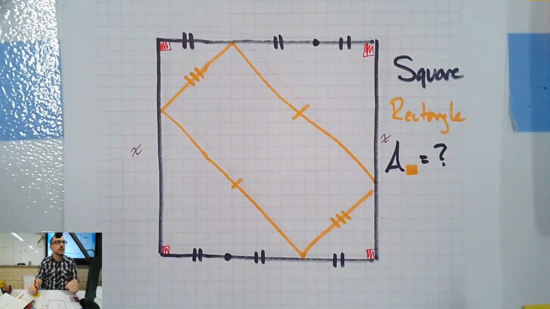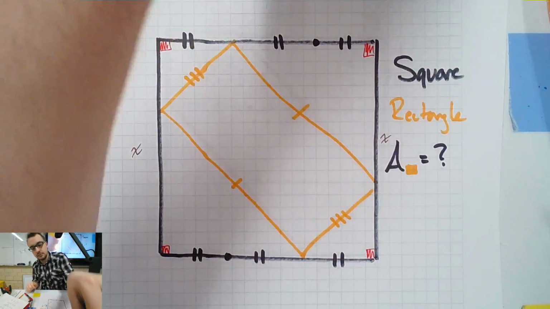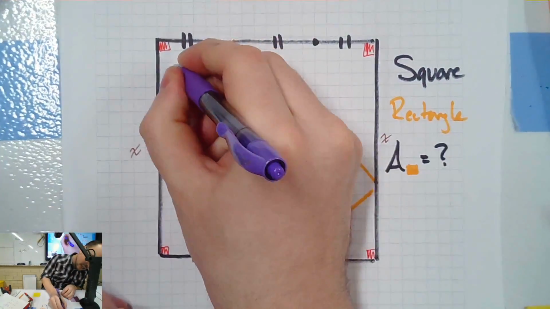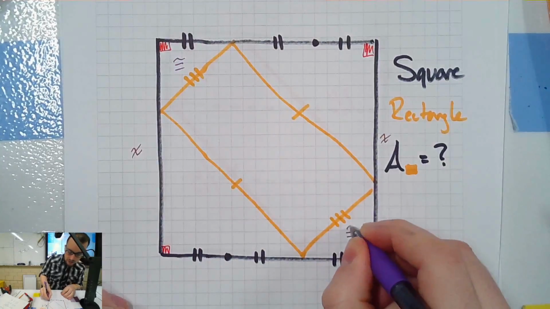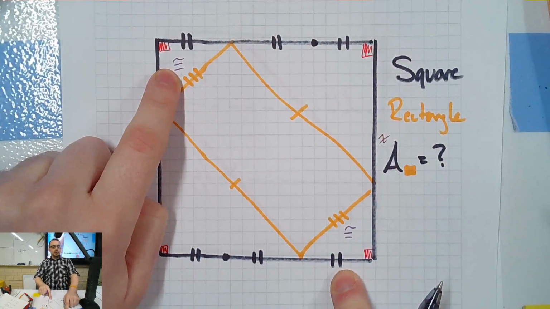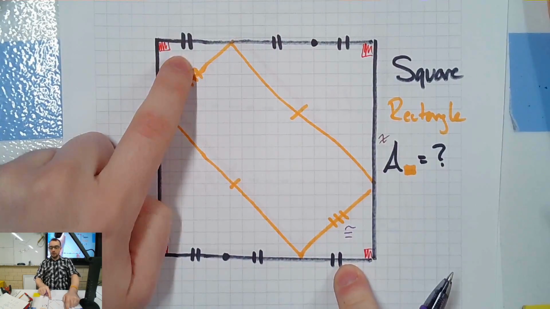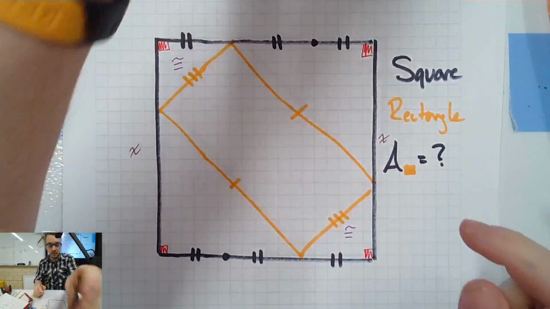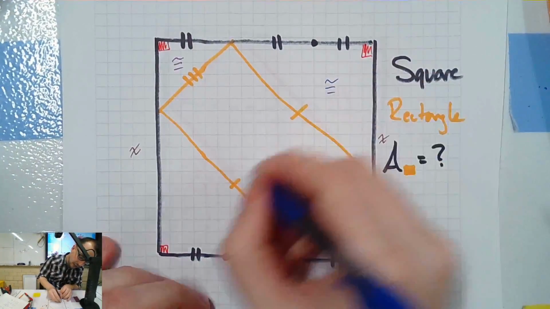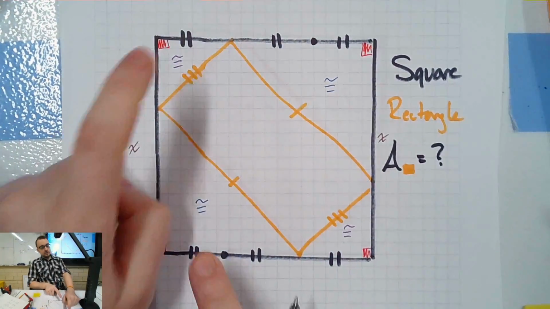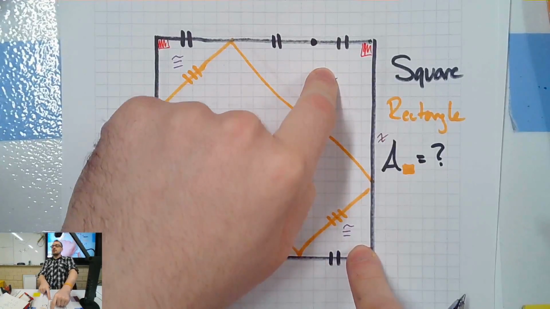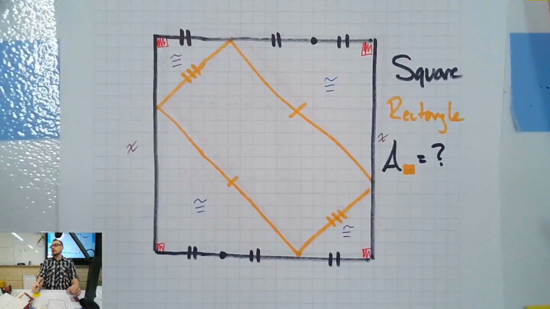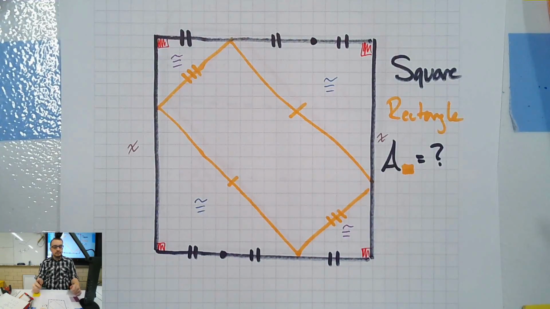What else we got? Because of that, we can use HL to get the smaller triangles congruent to each other as well as the larger. So check it out. Small triangles are going to be congruent by HL. Do you guys see that? Hypotenuse leg, congruent. And then same thing with the big triangles by hypotenuse leg. So we know we have these congruent triangles. So we figure out the area for 2 of these, and we get the area for these. We can find the area of the rectangle by subtracting them from the square. My question is, how do we get that area?